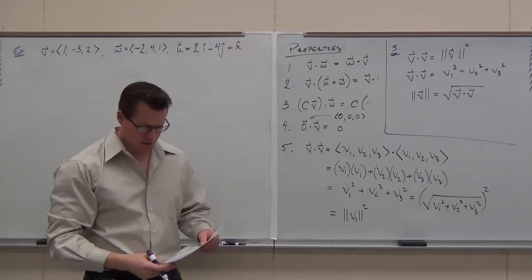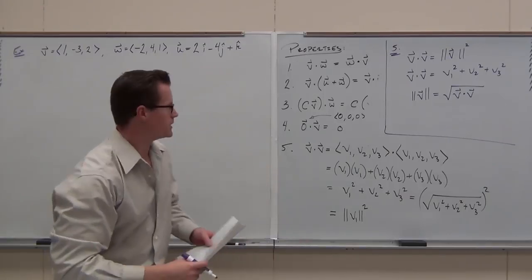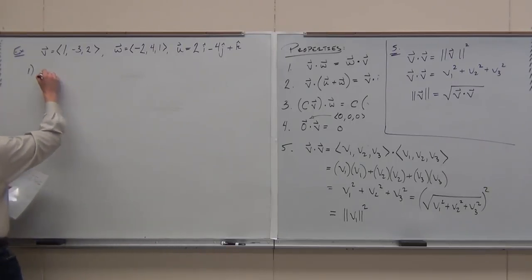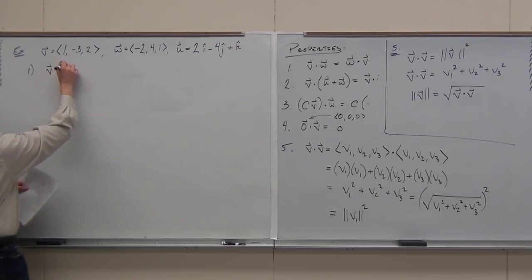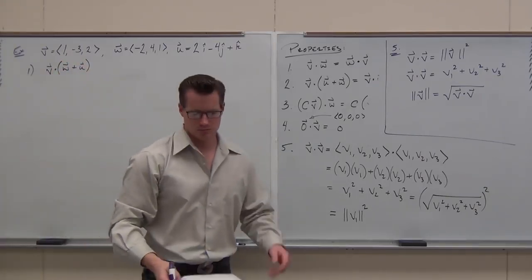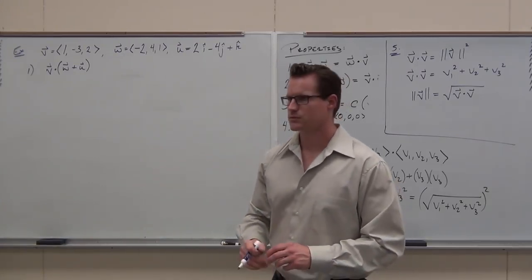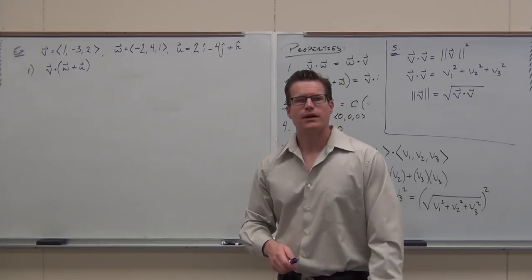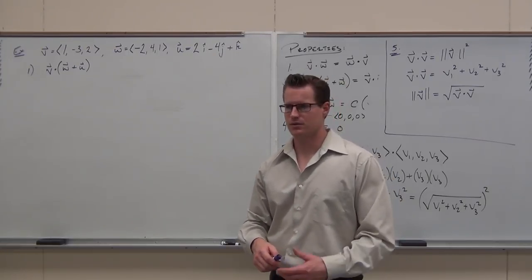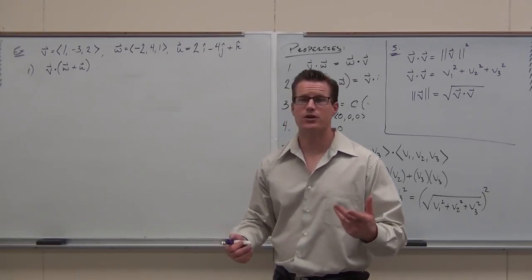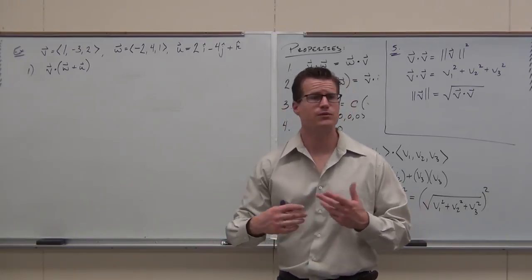All right, hey, practice time. Here's what we're going to do. The first thing I want you to do is, we'll do this first one together so you get the hang of it. If I asked you to calculate v dot product with w plus u, could we do it? Yeah, of course. Could it be possible? Well, maybe. That's what I want you to think about actually first. Is it possible first? And second, what are you going to end with? Are you going to end with a scalar? Are you going to end with a vector? Can you even do the work?